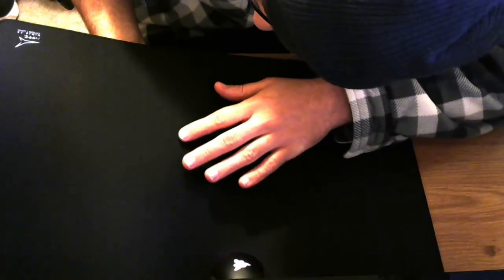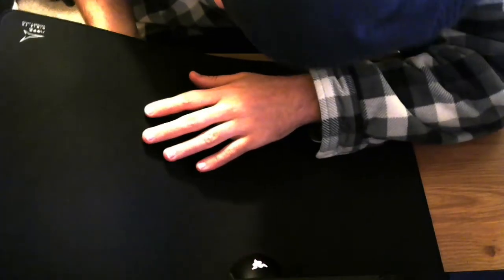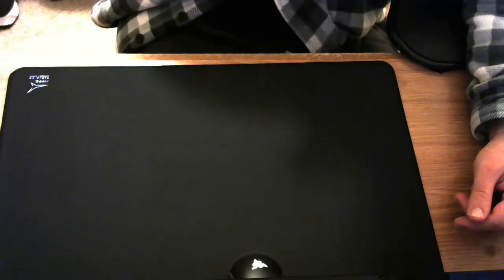the quality of it, I really didn't think the quality was going to be as great as people made it out to be, and no, they were right. There's definitely just the feel and the texture of it. It looks like they put so much effort into this compared to something like that Razer pad, or those Logitech pads that look just like that, like the 640 or whatever they're called, the HyperX Speed. They almost all look the same. And this just looks different, feels different.